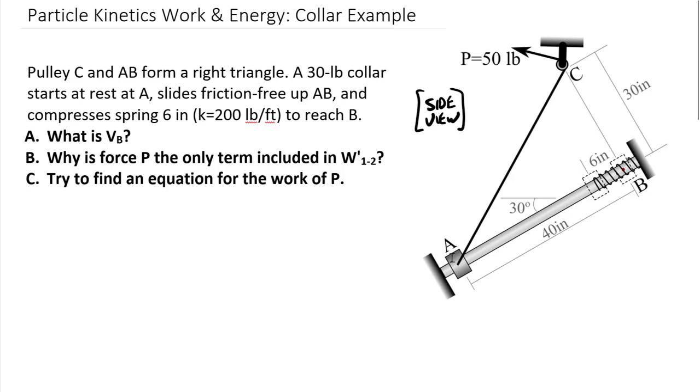Because this is a kinetics problem, we're going to create a free body diagram, we're going to analyze those forces, determine any of those that might need to be included as the external work term, which I've already given you a bit of a hint here, why is force P the only term included as that external work. And then the last thing that we do know is that rod AB is friction free. So that basically means we'll have no friction as the collar slides from A to B.